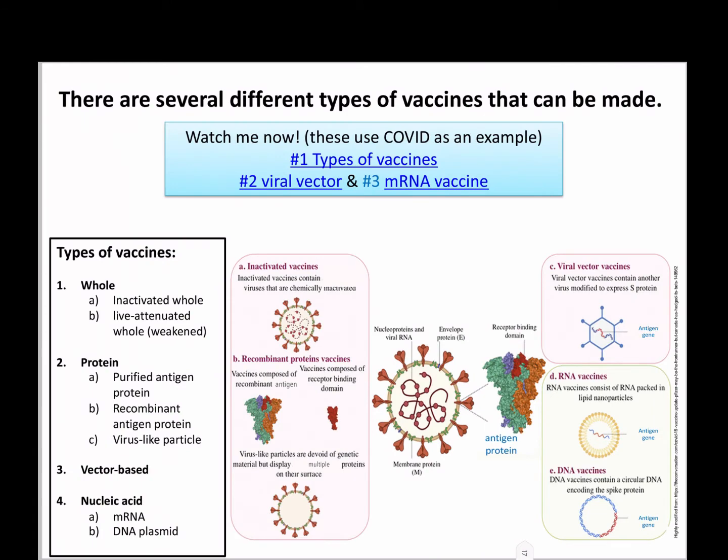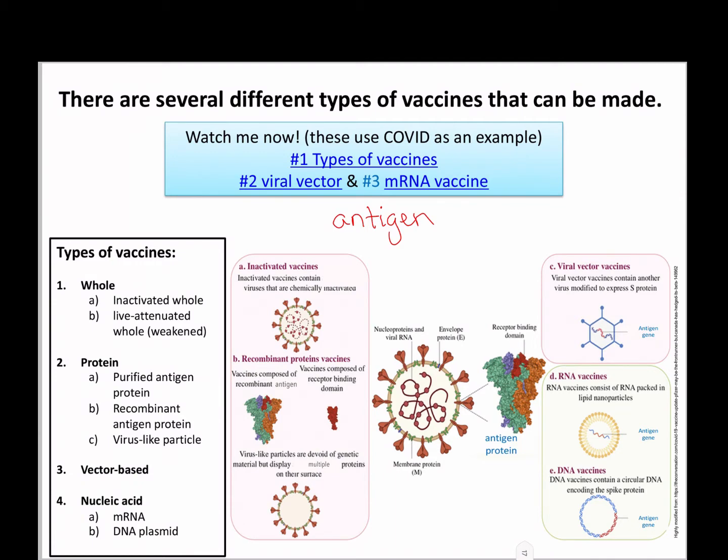So there are several different types of vaccines, and I want you to watch these videos. There's a really good explanation of the viral vector and the mRNA vaccines, but I'm going to explain them as well. Remember, the whole goal of the vaccine is to present the antigen to your body. And in terms of creating an immune response, the body doesn't care how the antigen gets there. It just needs to see it. So we've developed multiple ways to get that antigen there.